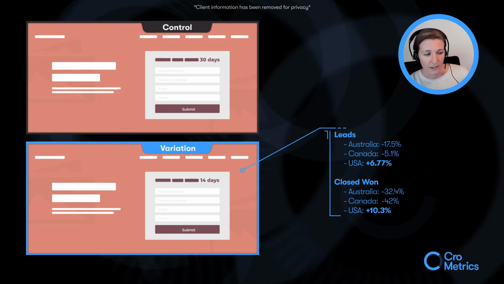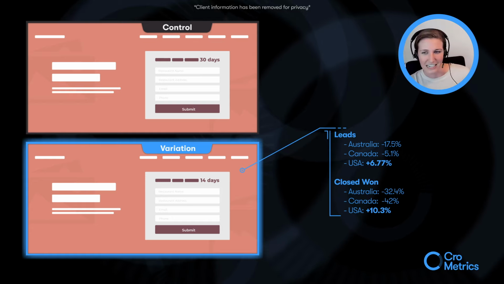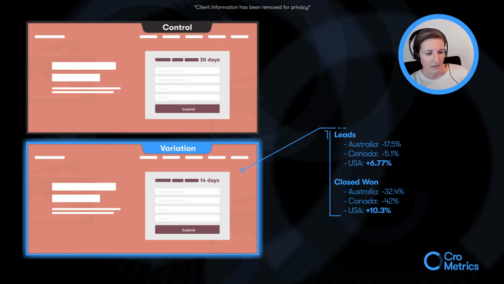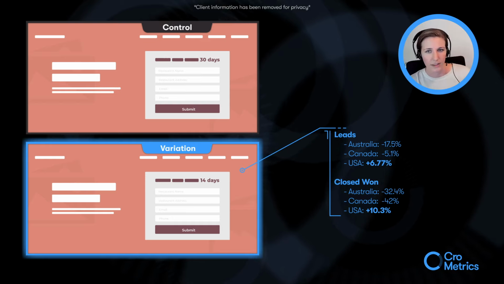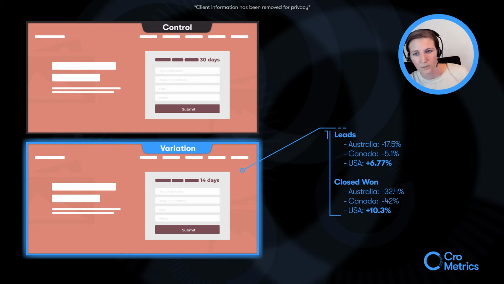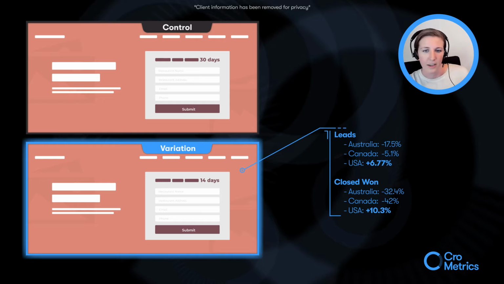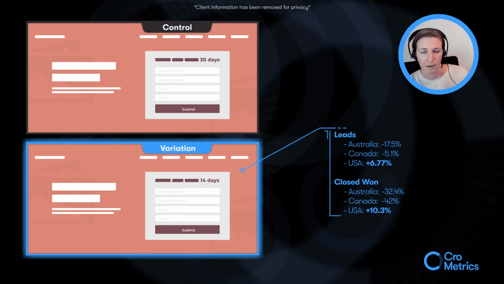In the US, however, totally opposite story. As soon as we dropped it down to 14 days, we saw a big tick in users jumping on that two-week deal. Part of that could be that they are used to seeing 30 days and they're coming back and now seeing it at 2 weeks is now, oh shoot, I need to jump on this now. Or it could be that 14 days does drive more urgency to start and finish the signup process, because then you want to maximize all of that time that you're working through.